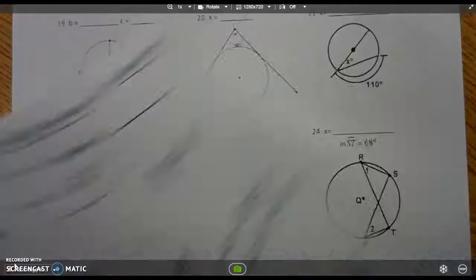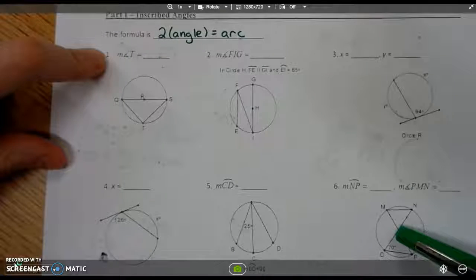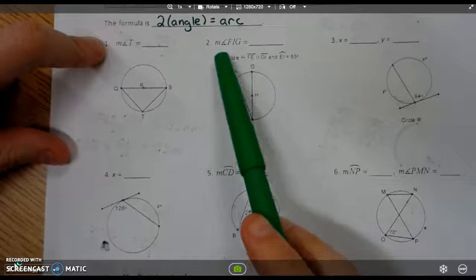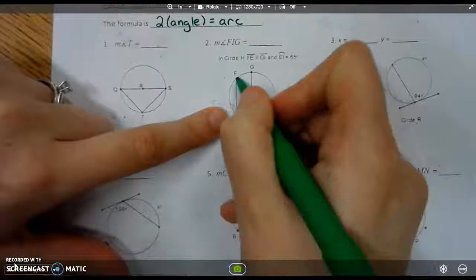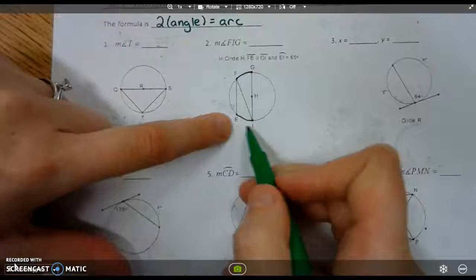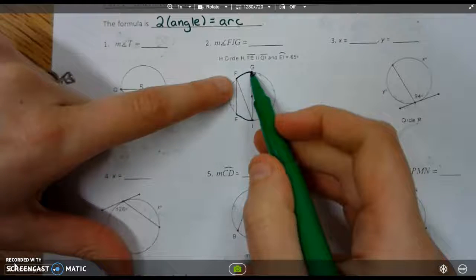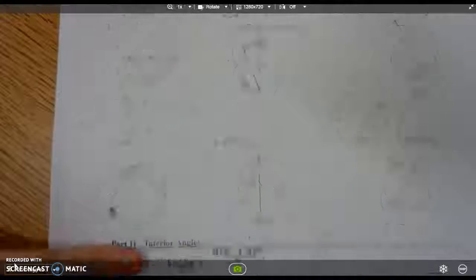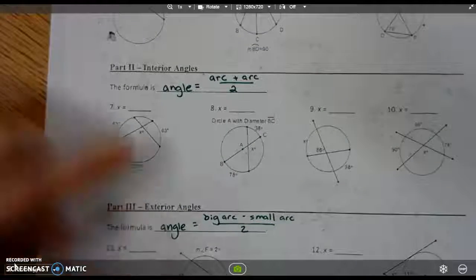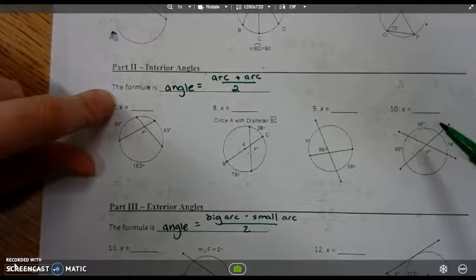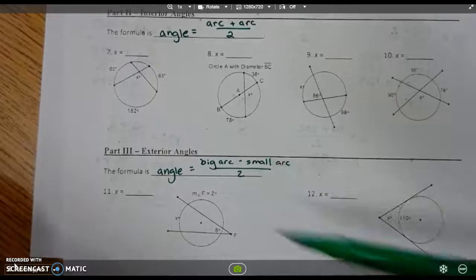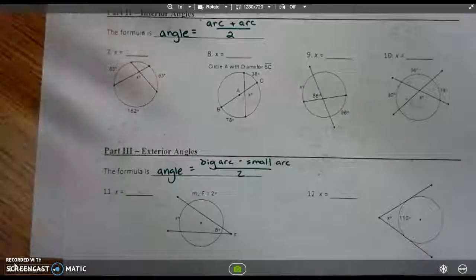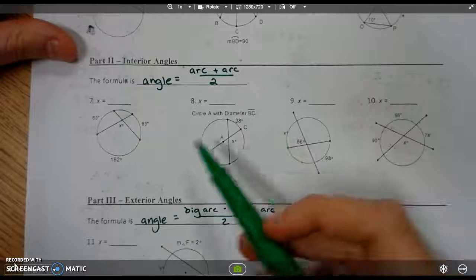Now, I want to go ahead and go to the practice problems real fast. I'm not worried about you doing 1 through 6. Hopefully you've got those. For number 2, you need to know that if two arcs are in between parallel lines, then they're equal to each other. So EI is going to be equal to FG. I think that's the only notes you're going to need there. 7 through 10 is what I'm worried about you doing. 11 through 14 is really easier because they're just easier problems. Like, once you realize what to use, you're good. So I want to look at these with you.